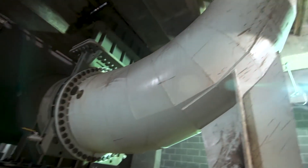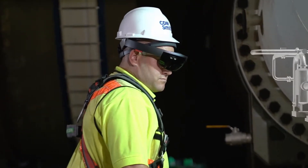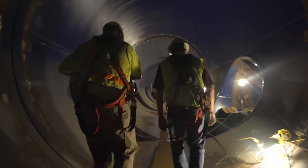So here on the construction site, we use the HoloLens, allowing our people to actually see what they're going to build before they build it. One of the biggest benefits is during a review process where changes need to be made on site — moving walls or changing locations of equipment.